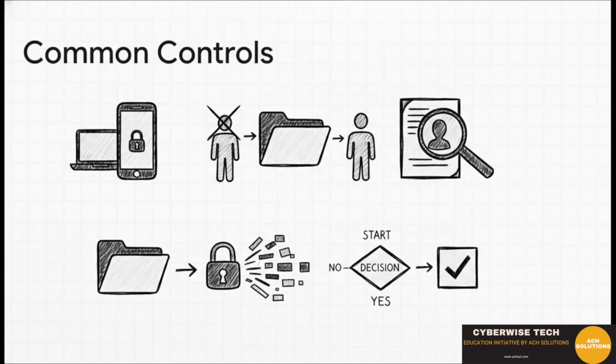So what does this look like in the real world? Well, the controls are all the things you'd hope a company is doing. We're talking about stuff like MFA on everything, no exceptions. Using role-based access so people can only see the data they absolutely need to see. Running background checks on new employees. Encrypting data so it's unreadable if it gets stolen. And having a strict approval process before anyone can make changes. Every single one of these is a tangible security action.